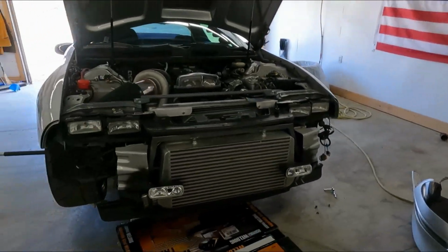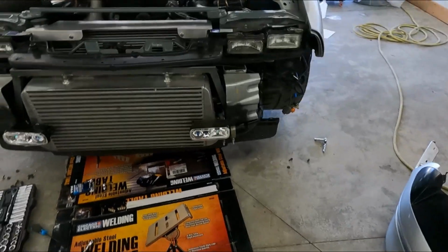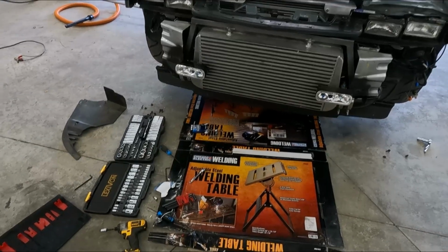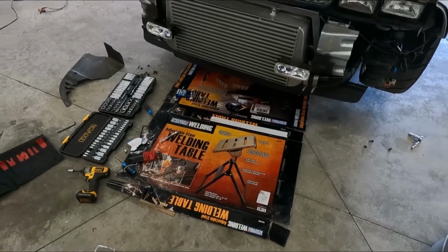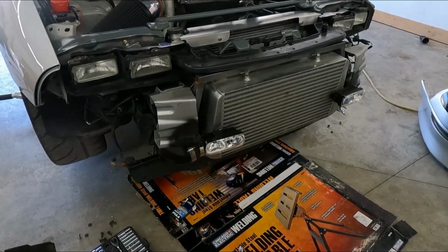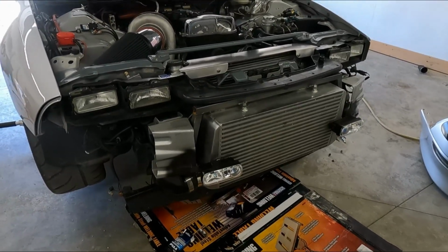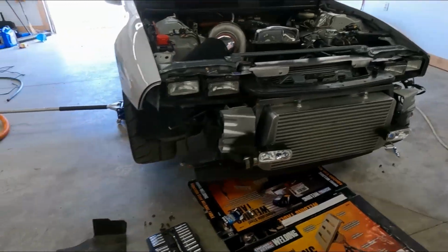Well, I still don't understand. I don't have a strong electrical sense, so that is my weak part, and I'll openly admit that. So I've checked relays, I've checked fuses, nothing's blown. Everything seems to be good there. Really weird, I hooked the old bulb that wasn't working before back up. Now it's working kind of, but everything's still all kinds of funky. It makes me think that something is somehow grounding itself over here, or something that I did was off. And I don't know why it was out before, everything else is working fine, and all of a sudden now everything's kind of funky. It doesn't make any sense to me.